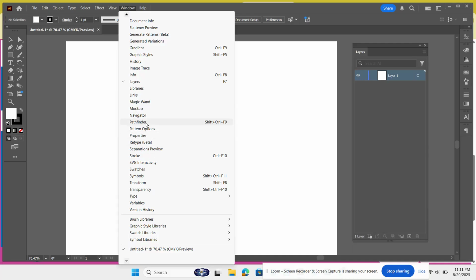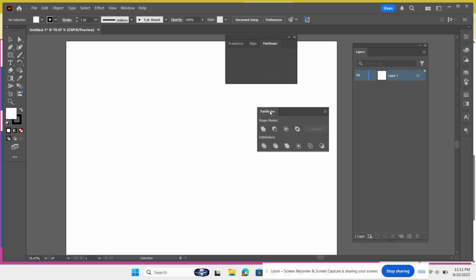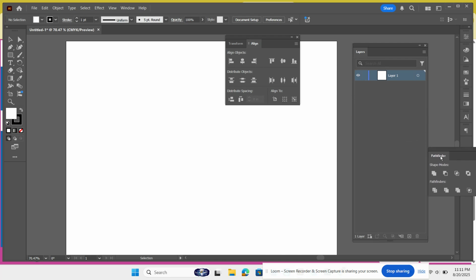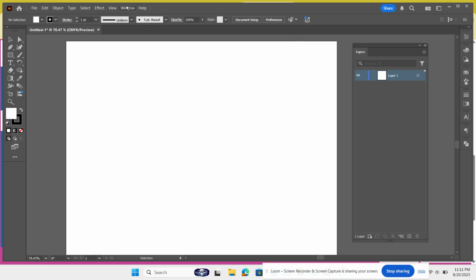One thing that's not there that we need to include is Pathfinder. So transform and align have kind of come with Pathfinder. We're just going to click and drag Pathfinder out, and drag it over here and put it up under there too. We will use that. We don't need either one of those, so let's get rid of those.